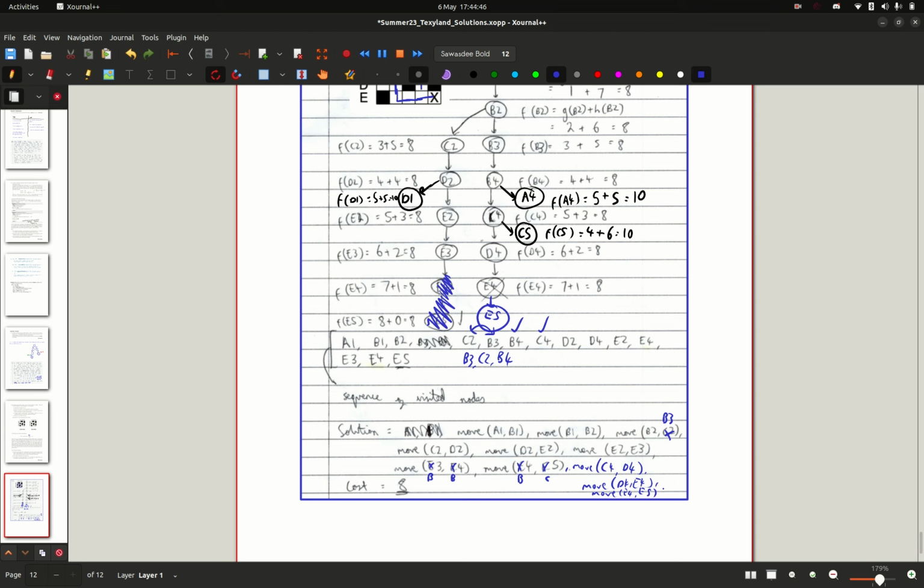The cost would be more than 8 in this case though, right, Danny? Surely? Because this would be 1, 2, 3, 4, 5, 6, 7, 8, 10, 11 then. I think.